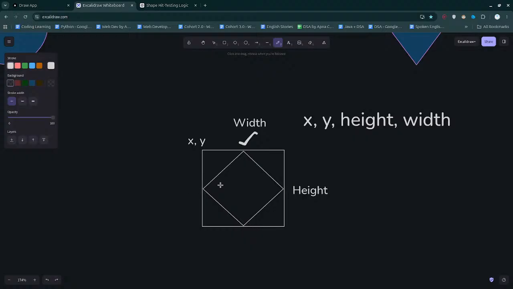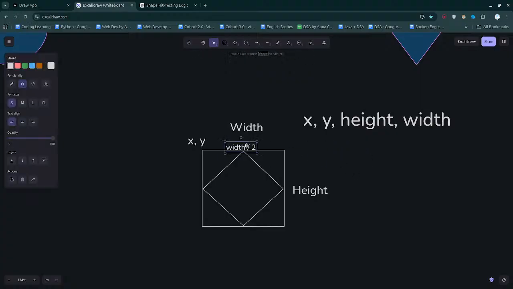So let's see how we can calculate the coordinates. Let's work on the first one first of all. Coming back to this one, over here we have x, y, we have width. How can we get this coordinate over here? Pretty simple. We have width, right? Width is the full width over here. So if we divide width by 2, we have the half width. Once we have the half width, if we just add half width to x, that's going to be the first one. So what's going to be the formula?